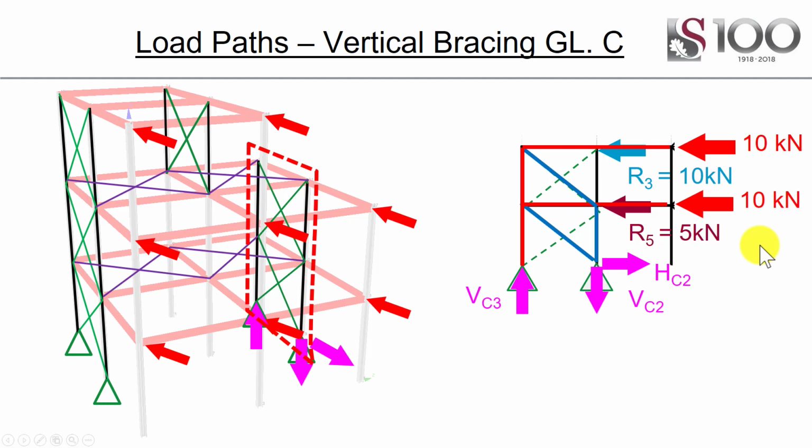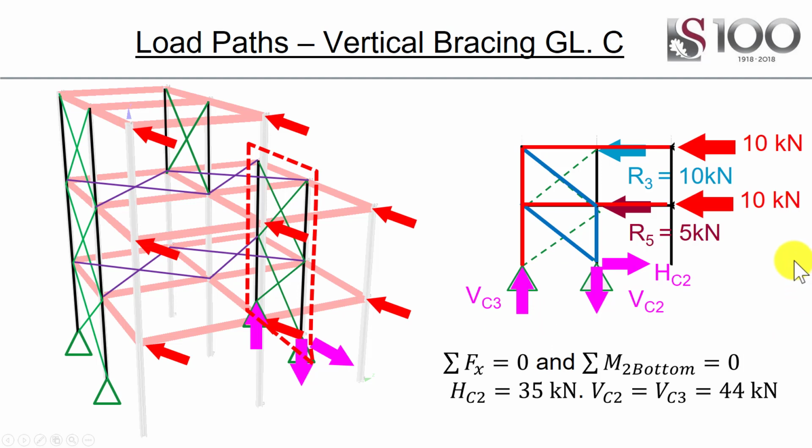I have my reactions horizontally and vertically, compression on this side, tension on that side, and uplift on that side. So this foundation would experience some uplift. And then sum of forces, I would then get to a horizontal force of 35, vertical forces actually of about 44. So that actually takes you a full rundown through the structure, full load path for all the lateral loads.